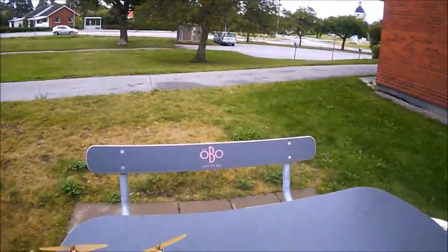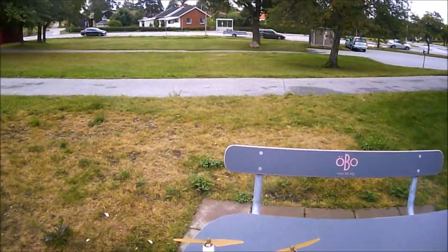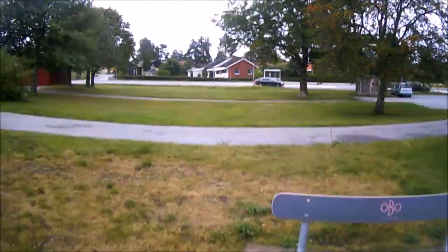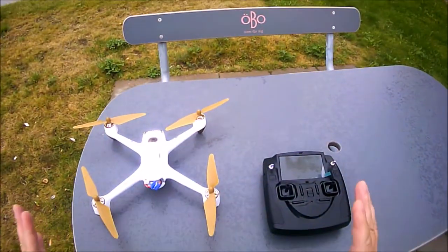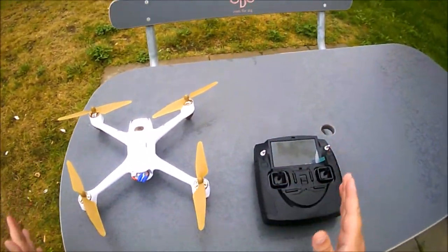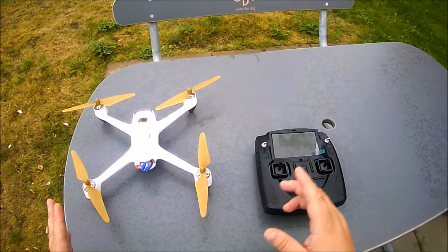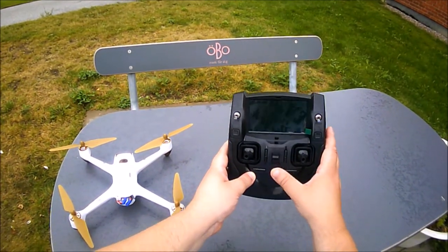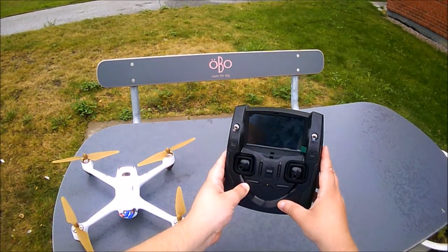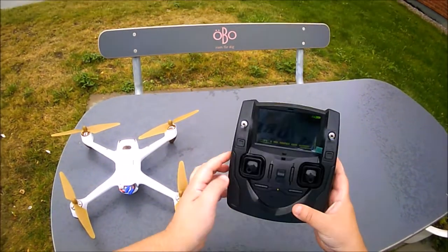Okay, now we're out in the wild, if you could call it that. And yeah, it's a little rainy, so I might not fly it. But I just want to show you how to connect the drone itself, the quadcopter. You press this like this, up. Yeah, now that one is on.